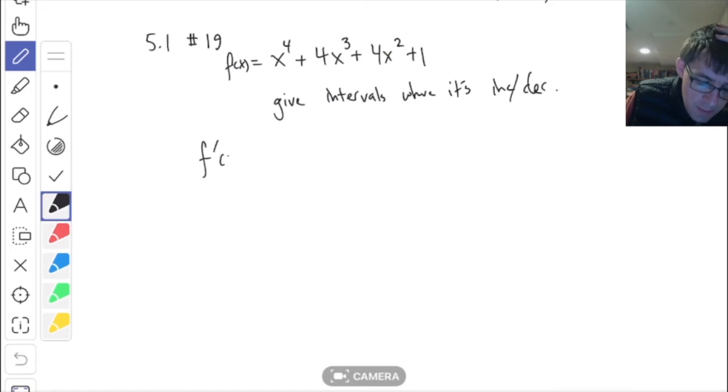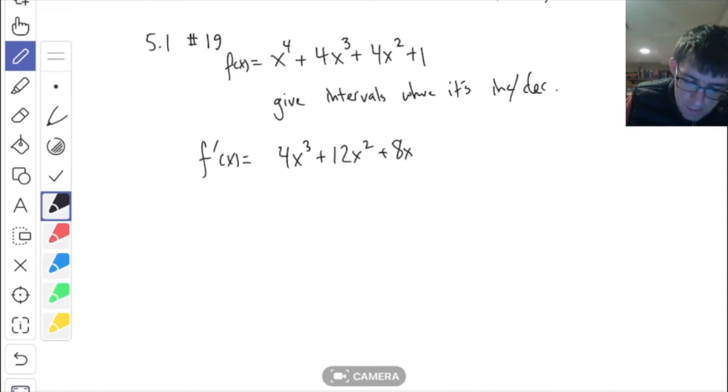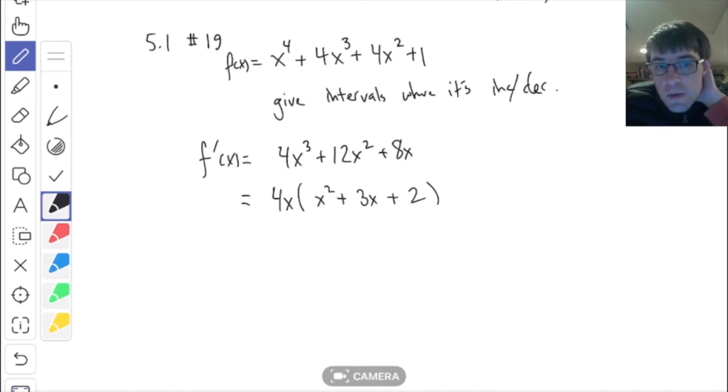So let's take the derivative. I get 4x cubed plus 12x squared plus 8x. I like the look of this. This is where we begin to realize if the numbers are too weird to handle. Let's see if we can simplify this. I'm going to simplify as much as possible because we have to do some stuff with this derivative for the rest of the problem. So we can factor out 4 from everything, and actually we can also factor x from everything. So I'm going to factor 4x out of everything, and we get x squared plus 3x plus 2, right? And then we can continue to factor that.